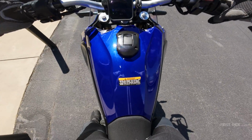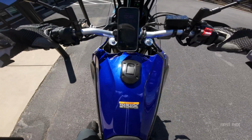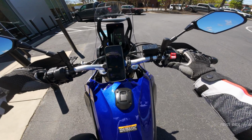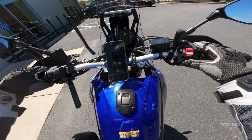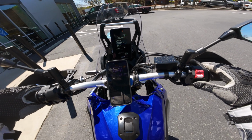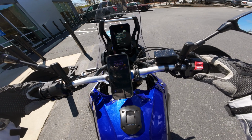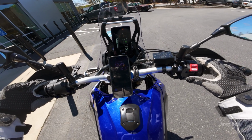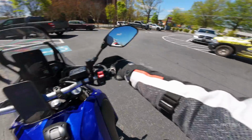Alrighty. Oh, that Yamaha Parallel Twin is great. Alright, guys. Oh, we have no modes, but we do have ABS modes. I'll show you guys if you just hold the scroll wheel in, and don't worry, we'll talk about the scroll wheel here in a minute. ABS mode. We have ABS on, rear ABS off, and ABS off. So we're going to go with regular ABS since this is a road course. We will not be doing any off-road, unfortunately. All right, guys. Bike's in gear. Let's get it going.